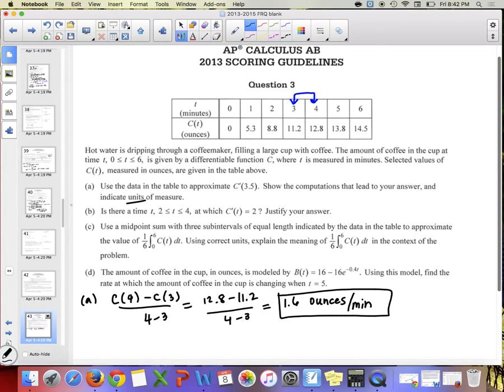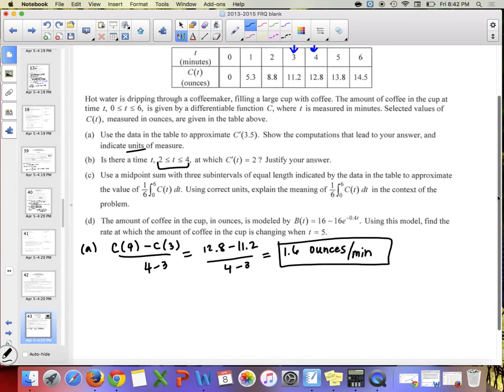Okay. A question like this will usually use the mean value theorem because it's talking about is there a time on a certain interval, 2 to 4, where the derivative is equal to a certain thing? Okay, so if you remember the mean value theorem, so I'm going to write what it is, but f of b minus f of a all over b minus a, we would want our average rate of change to equal the slope somewhere. Now, writing this on your test does nothing because there is no f of x function. Okay, you would need to write this with c's. So we're going to try that.